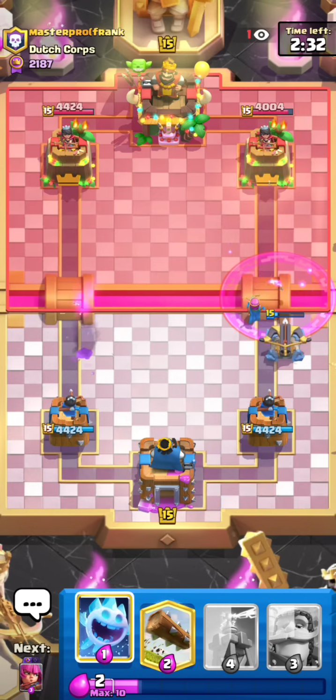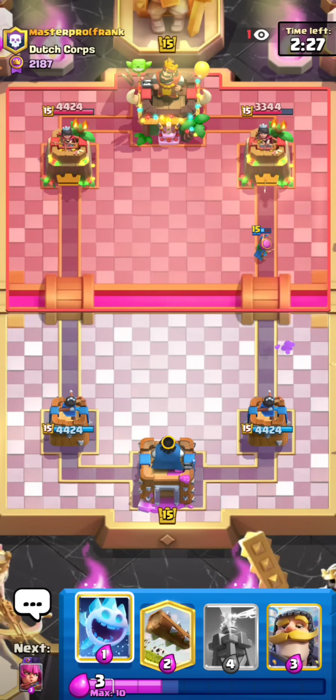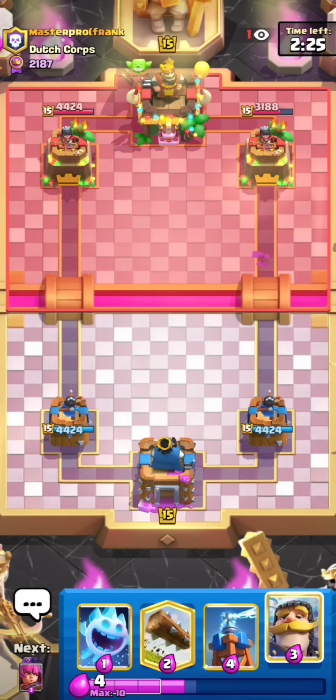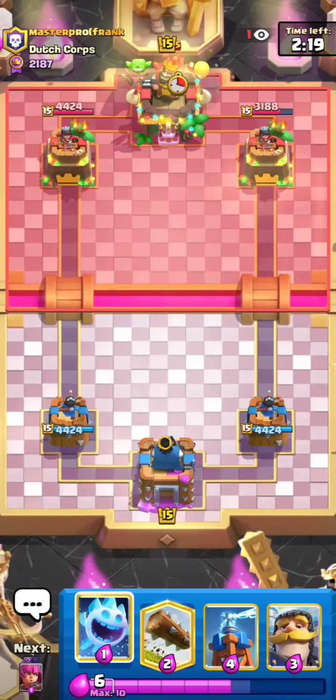Honestly, though, maybe a bit too aggressive of a Fireball by me. Maybe a bit ambitious and overzealous, because now he can probably punish me with an Elixir Pump if he wants. Golem Pump players, they do like to bait out your Fireball, and I kind of baited it out for him. Oh, he just goes for a Golem, so it looks like I'm down about 3 Elixir, guys.